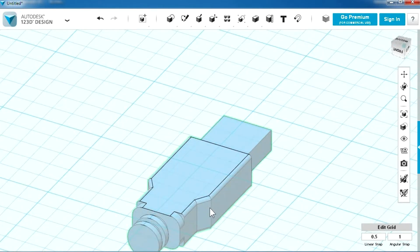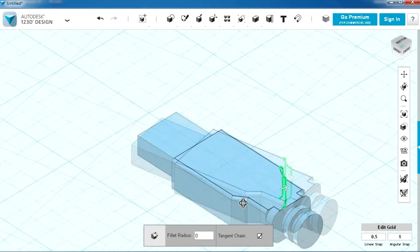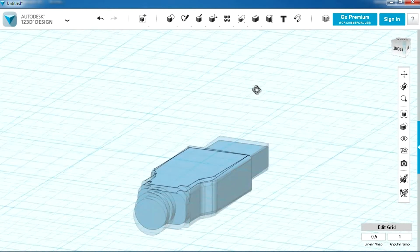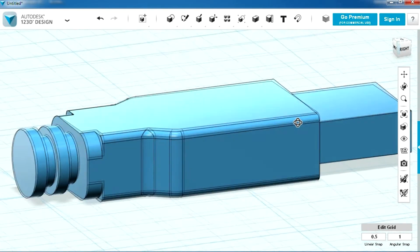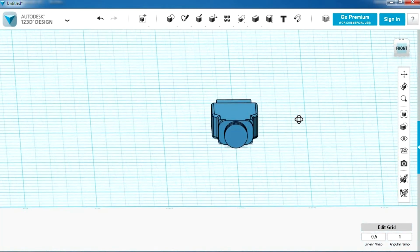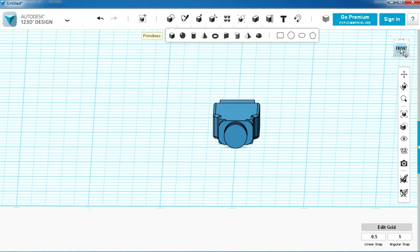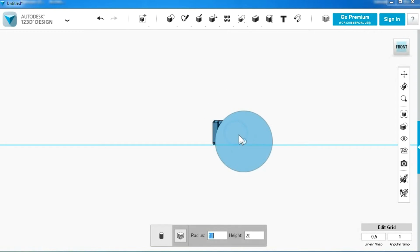Make these smooth though. It's upside down. There we go. It's not too bad. You get the general idea. That's a USB connector. Let's put the cable on the end of it. It's 5mm diameter, so it's 2.5 radius. We'll give it 20mm of cable sticking out. Look straight on the end. Put a cone down, cylinder, right on the end.